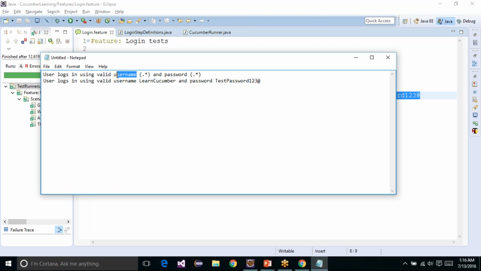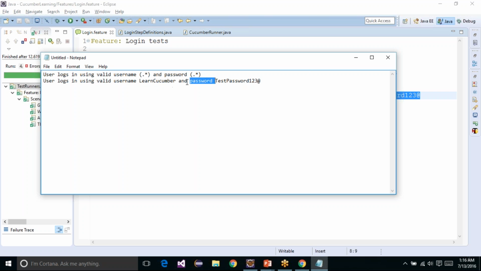As soon as you encounter "and", whatever is between "username" and "and", take it, make it an input argument and capture it inside a variable.